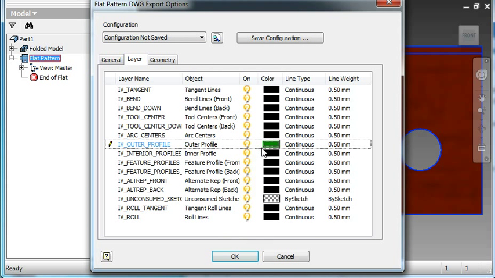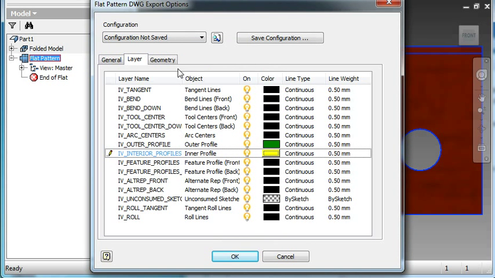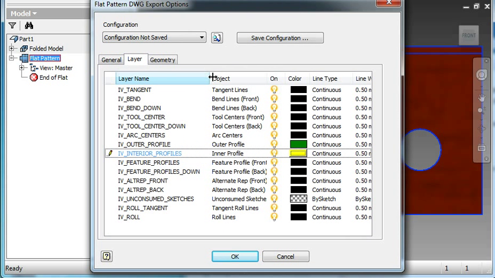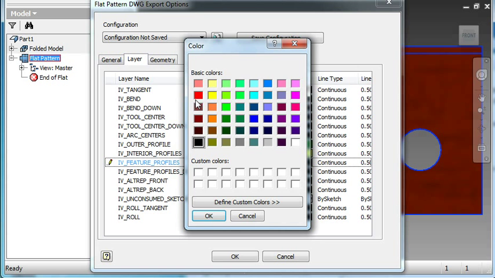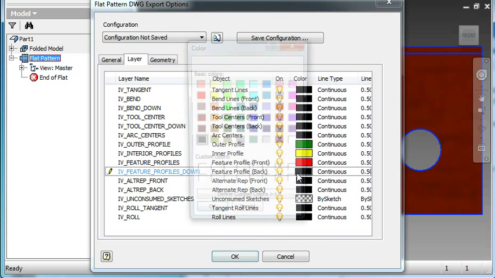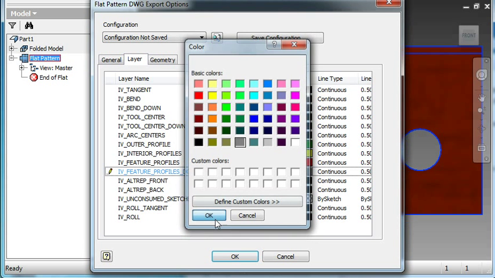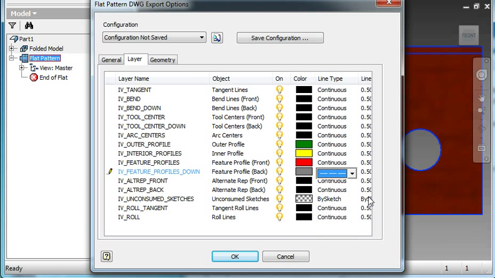In here you can set up your colours and your line weights, line types for each layer. You can modify the layer names as well to suit your company standards, especially if you have feature recognition in your CAM software or layer recognition in your CAM software. I'm just setting up the colours at the moment for the layers. Makes it obvious what things are then when they're in 2D in AutoCAD, and maybe in your CAM package as well.